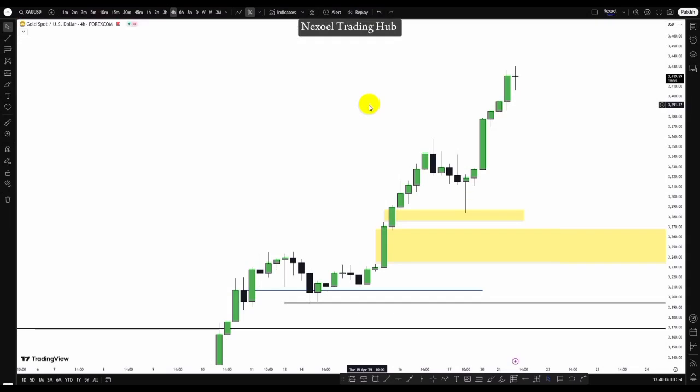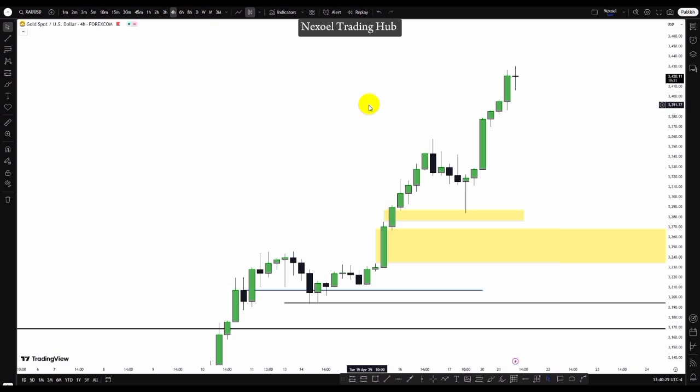So in this particular video, we're going to be treating how you can actually trade the gold pair in lower time frame from the higher time frame point of interest perspective. How you can actually utilize that to look at the structural delivery in the lower time frame. Meaning within the major trend, you want to look at the minor trend so that you can utilize the minor trend for your trade execution.